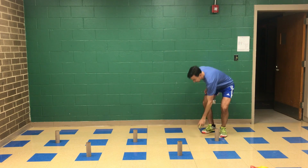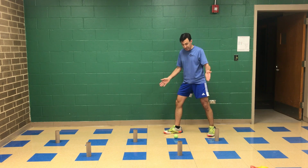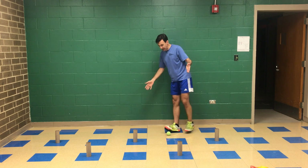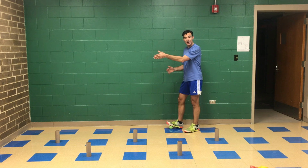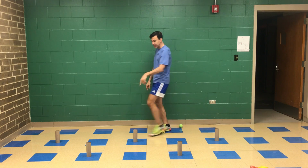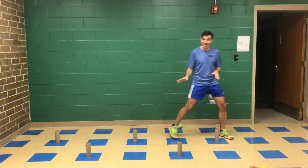In passing, what you're doing is you're actually stepping next to the object, the ball. You're stepping next to it, and you're trying to push it using the inside of your foot. If I'm standing here and I have my wall, I can step and push it to the wall and try to hit the wall and have it come back to me. What we're going to do is use these paper towel tubes, and I'm going to have you step next to it and try to push it down to knock it down.